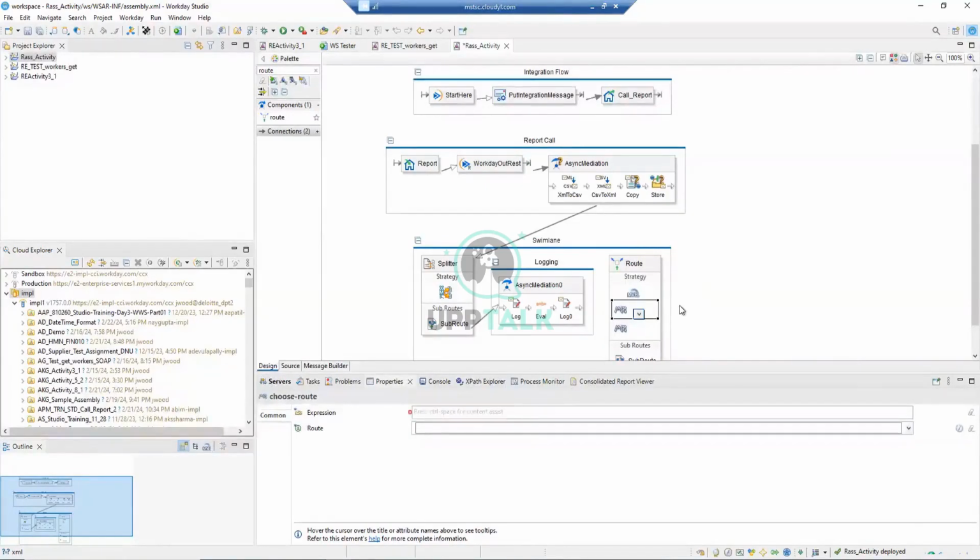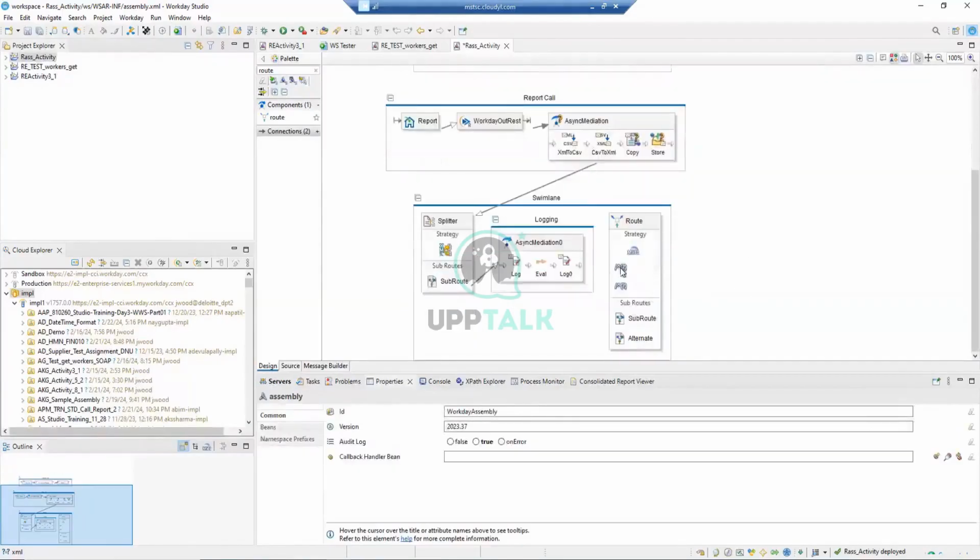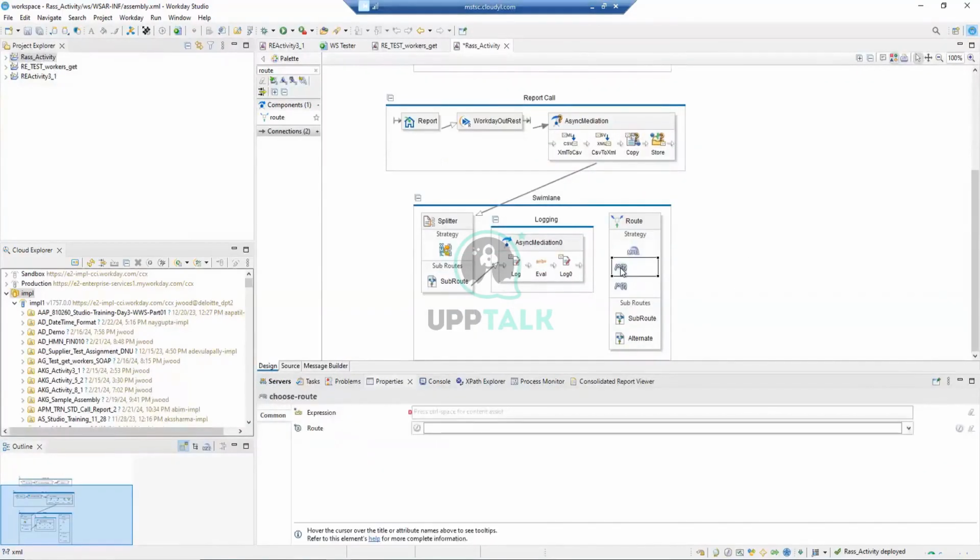Now in one expression, let's first add the active expression. This one we will be using to identify the active employees. In the expression, you just select the flag active equals to 1, or whatever you have selected as the property for the active field.